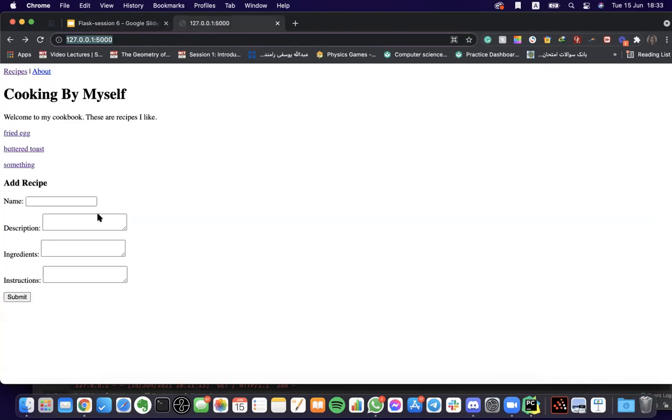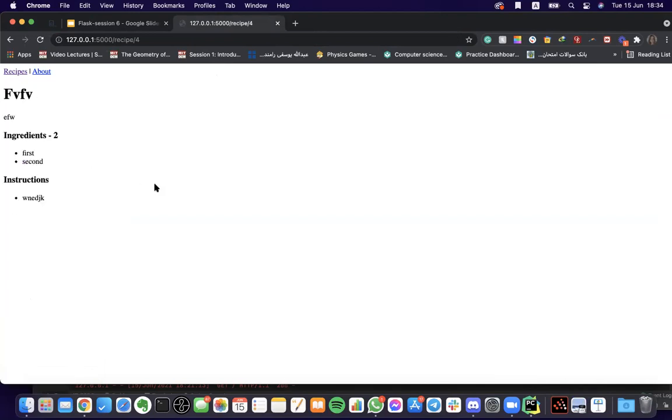So another question is, if I'm going to add something else for ingredients, I can type first, second, and this, and I submit it, go here, how does it figure out to display first and second as 2 bullet points? It realized that this is one list item, and this is the other list item. Meaning, how did we separate these 2 list items? Because this is unexpected, it's not configured beforehand.